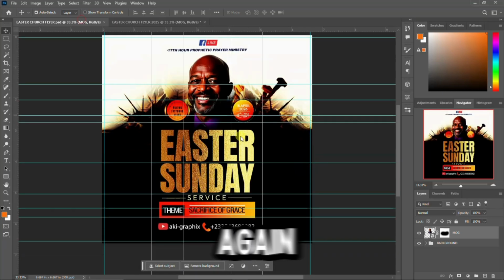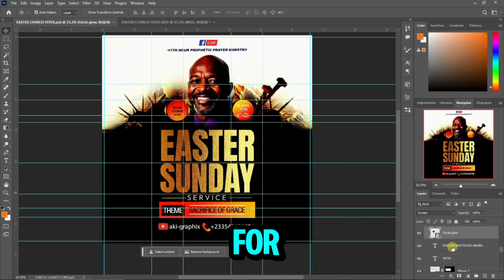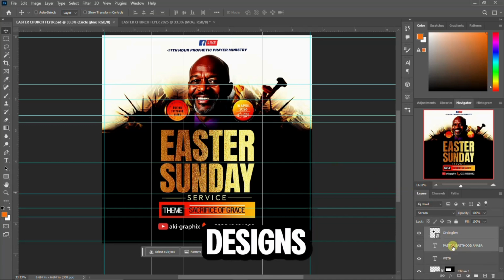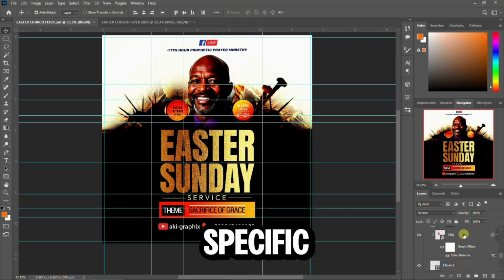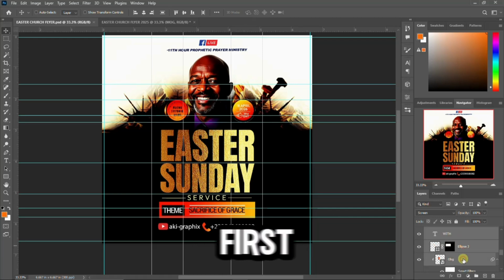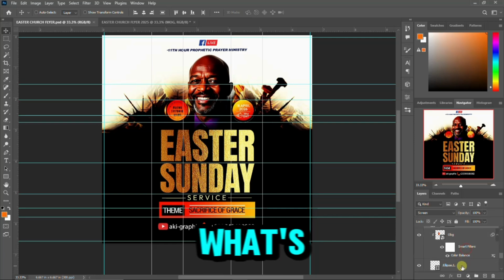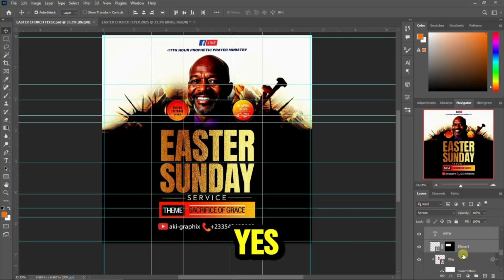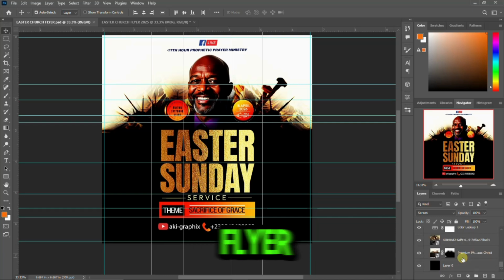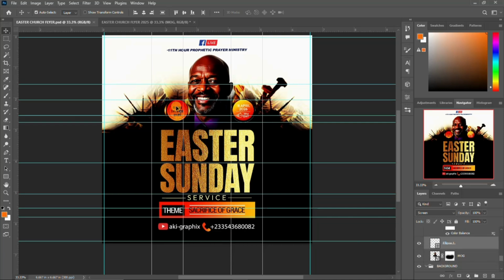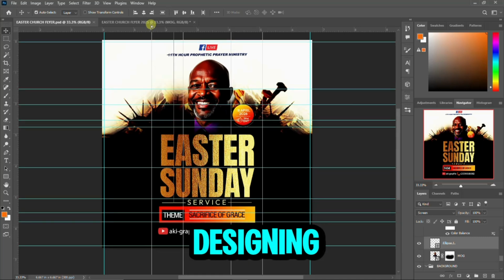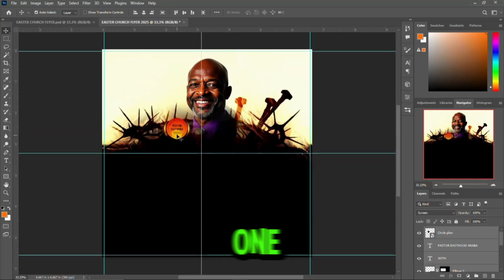And let me remind you again, graphic design covers four key areas. Graphic design covers four specific key areas. The first area that I always talk about is what? The background. Yes, whenever you are designing any flyer or anything, the thing or the flyer that you are designing must be on a background. So the first one is background.